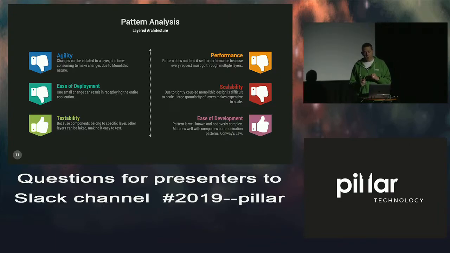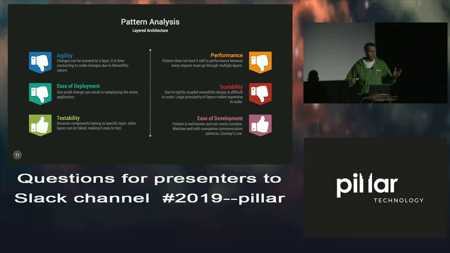But in reality, if anyone's ever implemented this, you make a change to the database because you need a new field on your page, or you need a new attribute in your API, and that means that you're making a change to the UI layer, or the layer that's giving you data, and then to your business logic layer, and then to your data access layer, and then to your persistent store, your database. So because of that monolithic nature, and everything has to pass through each one of the layers, it's not particularly agile as far as making changes.